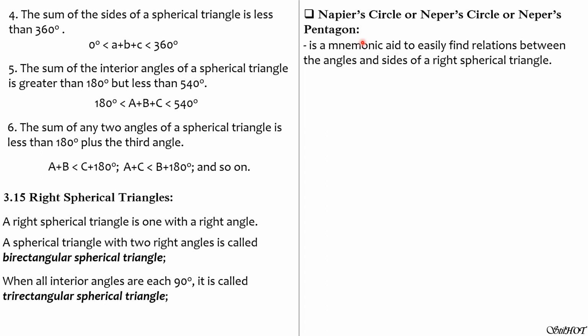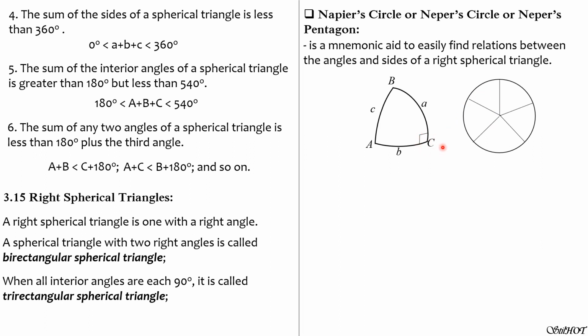And the two rules are the sin cos op and the sin tan ad. Sin cos op, I will explain that as we move on. So let us say we have a right spherical triangle wherein the right angle is angle C. These are the parts of the right spherical triangle, and we draw the Napier circle. And there are 5 parts, excluding this 90-degree angle, angle C.